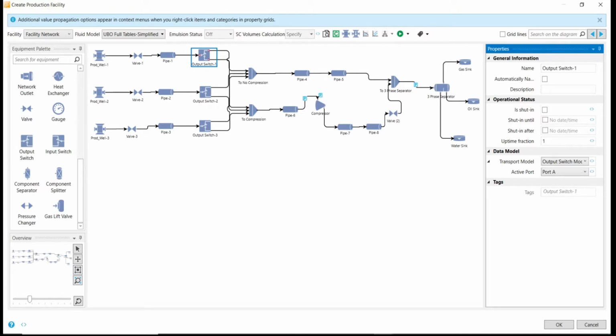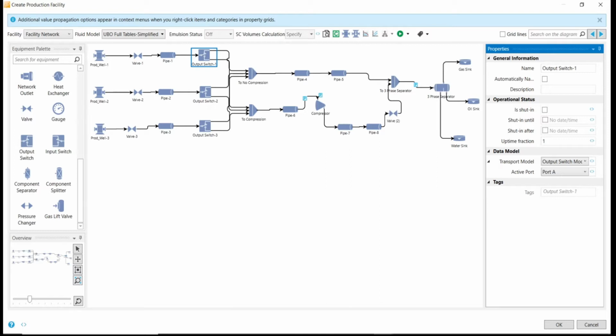At the moment, by default, we have activated port A for all three producers, which means that initially when we start with the production, because the wellhead pressures are initially high enough, we are going to send all the production towards the high pressure line to the three-phase separator here.